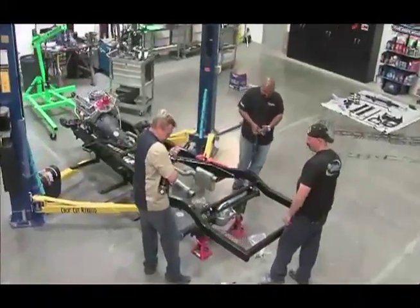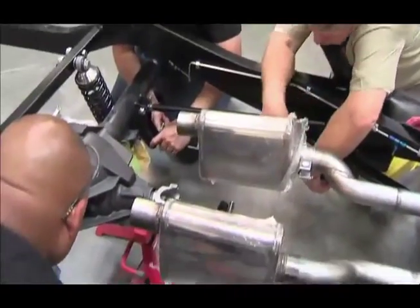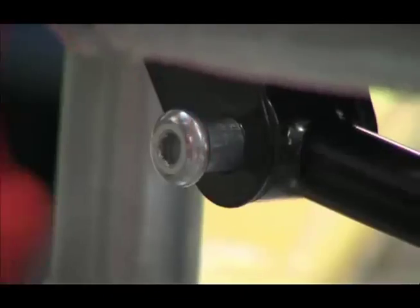There's a 4-link suspension in the back with adjustable coilovers, and in the front we also have adjustable coilovers, with power rack and stuff, so it's going to be a really nice ride.